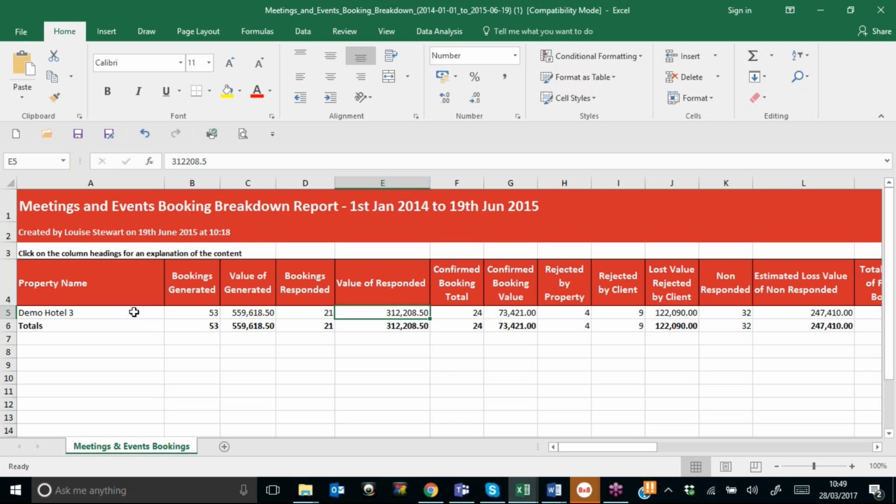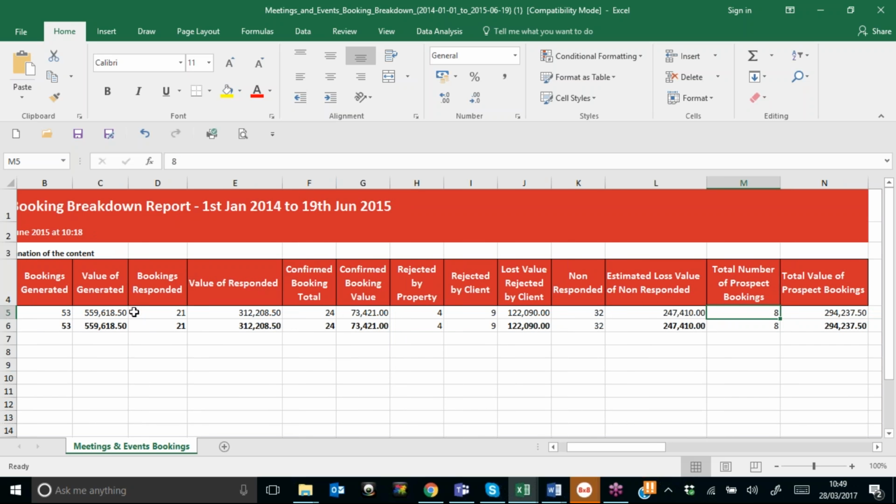So they only responded to 312,000. The 24 confirmed bookings, confirmed booking value, rejected by property, rejected by client, lost value, the ones they didn't respond to, and the estimated revenue that you lost by not responding, and then the number of prospect bookings you've got at the moment that are still on a provisional basis.